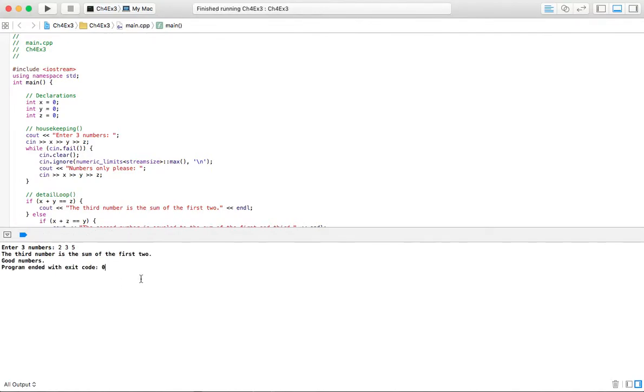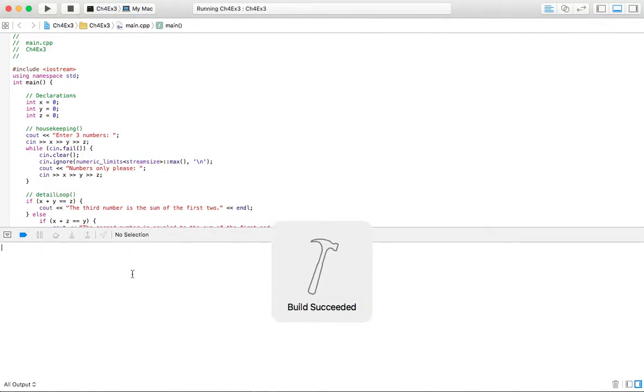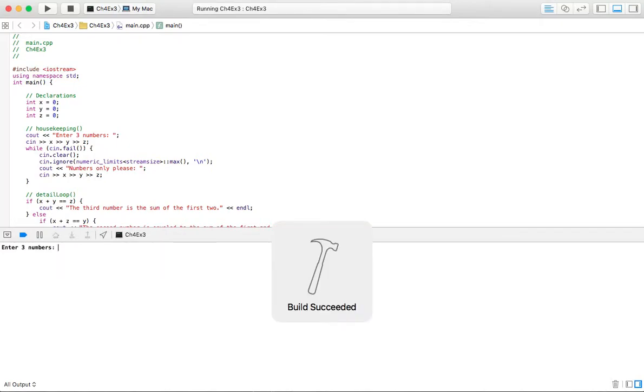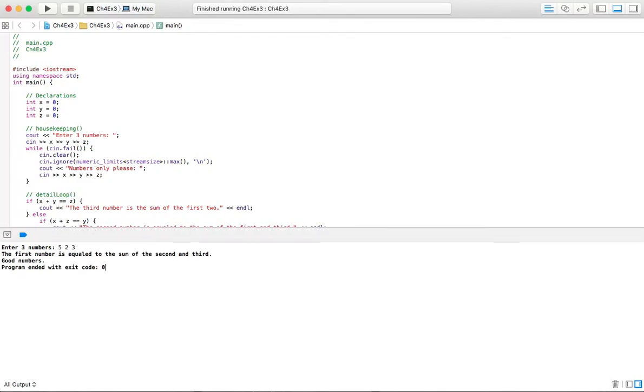The third is the sum of the first two. Let's see about the second one. So let's put them on the ends. 2, 5, and 3. So the second is equal to the sum of the first and the third. And let's put the 5 in the beginning. 5, 2, 3, enter. The first. So you can see it works.